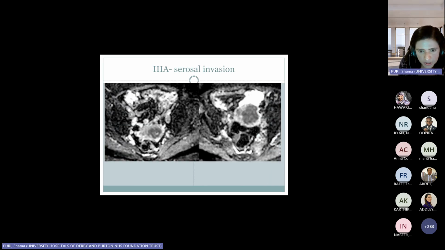That's another patient. So this is the same patient, but taken at 2 different times. She had initial imaging, and it was 1A, 1B disease. But she couldn't have surgery because of some comorbidities and a high anesthetic risk. Surgery was delayed. And when she came back for surgery 3 months later, we repeated the MRI, and you can see the tumor now reaches the serosa, where it didn't at that time. That's 3A.